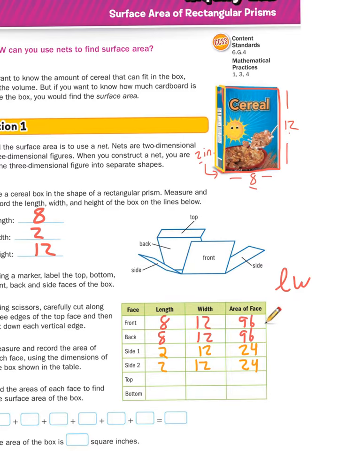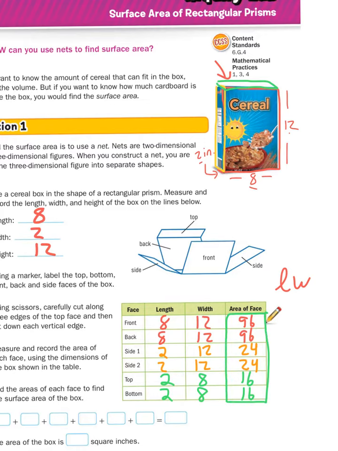So I'll try to show you as best as I can. The top is going to be up here. And it's going to be kind of, if I switch over to blue maybe, or let me do green, it's going to be kind of like this, that top flap. So when we find the 2 dimensions of it, we need this little one here, which we know is 2, and we need this dimension, which is 8. So for the top, it's going to be 2 by 8. And that's 16.